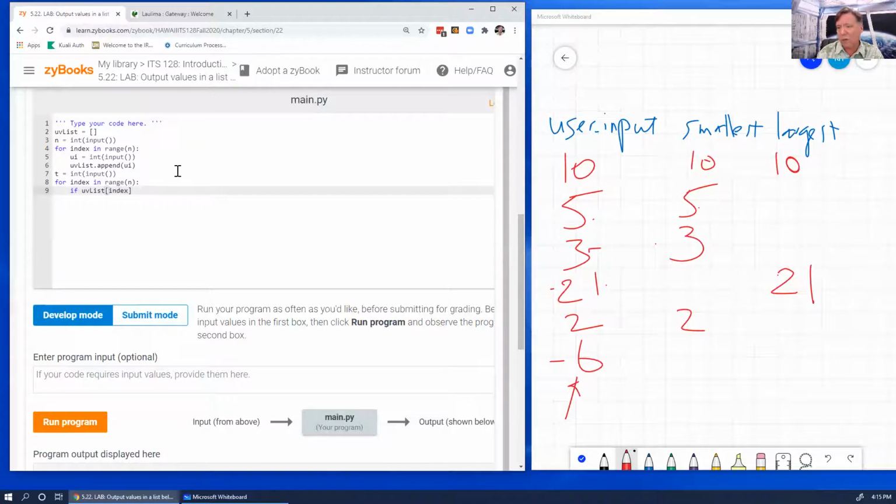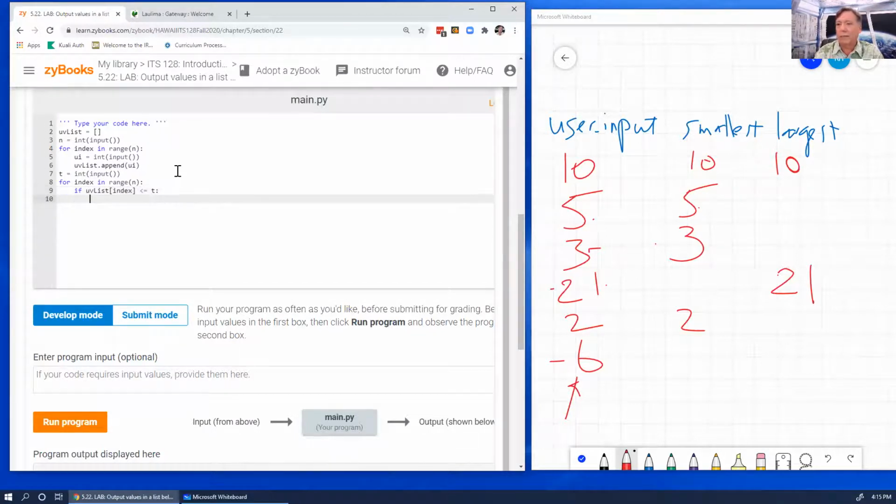It's going to start at 0, 1, 2, 3, 4. If that is less than or equal to the threshold, then print. How do I? Oh, I can just, okay. So I just print UV list.